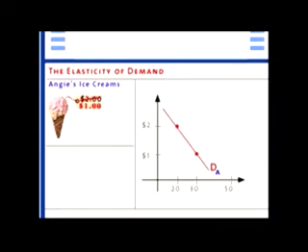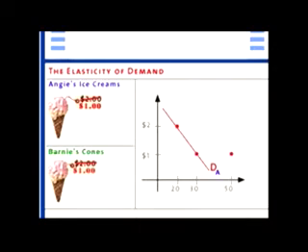Across town, Barney has an ice cream store. Barney starts, like Angie did, with a price of $2 a piece for his ice cream cones. He's also selling 20 cones per day. Now, when Barney puts his cones on sale at $1 a piece, his customers get very excited and come in and buy 50 cones a day. That is, Barney's customers are much more responsive to a change in the price of cones than were Angie's customers. If we connect these two dots for Barney, we see that Barney's customer's demand curve is flatter.